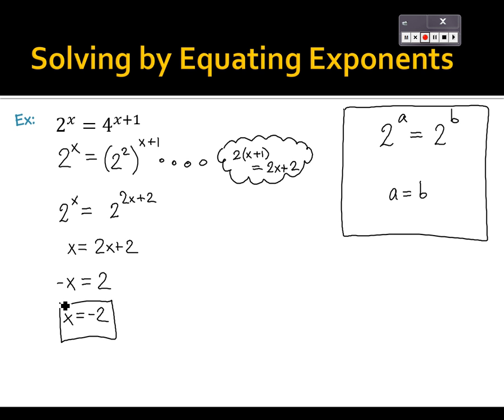Let's just verify that this in fact is the correct answer. Is it true that 2 to the -2nd, figure out what that is, is the same thing as 4 to the -1st, if I put -2 up here? Plus 1, -2 plus 1 is -1. So is this the same thing? What's 2 to the -2nd? Somebody help me. 1 over 2 squared. Okay, yeah, 1 over 4. And is 4 to the -1st 1 over 4? Yay. Isn't this thrilling? I told you it would be.